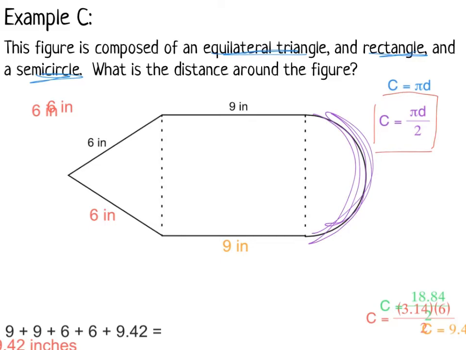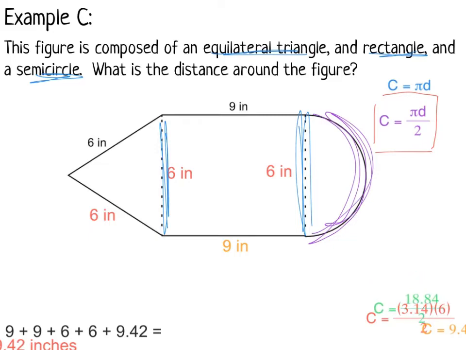Okay, let's take a look at how we can figure out what our diameter is going to be. Well, the problem told me that it was an equilateral triangle. So if it's an equilateral triangle, it's the same on all sides. So if it was 6 on the top and 6 on the bottom, it would also be 6 on the third side of the triangle. And if it's 6 here, since this is a rectangle in the middle, both these shorter sides are going to have to be equal. So if both shorter sides are equal, then this is also 6. And since this is 6 and it's attached to my semicircle, it's my diameter. So my diameter is 6.